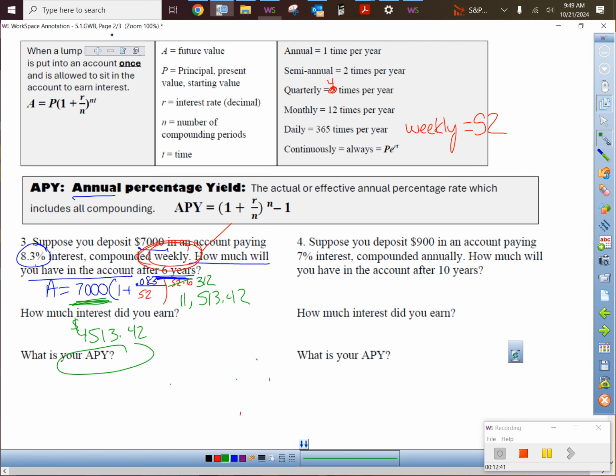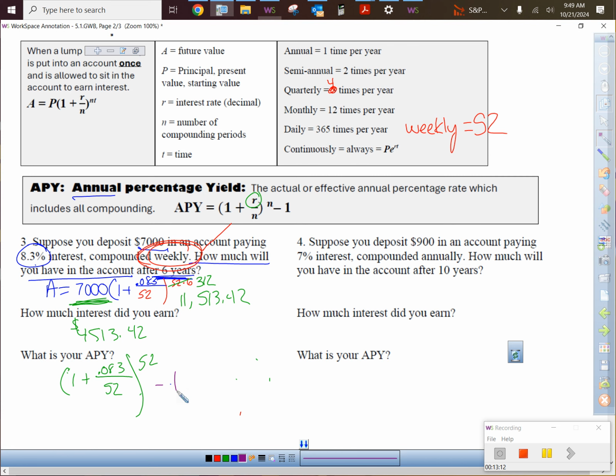We will just use this formula. We were getting 8.3% interest for 6 different years, but what it really boiled down to is this. It's going to be 1 in parentheses plus our rate changed to a decimal, so 0.083, divided by the number of times that we got interest, 52. And then here's where it starts getting changed. It's only raised to the 52nd power. You don't have to take it times all the years. And then they ask you to subtract 1. That's just what the formula is. We don't have to discover it. We're just going to use it.